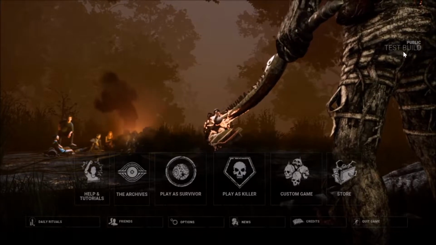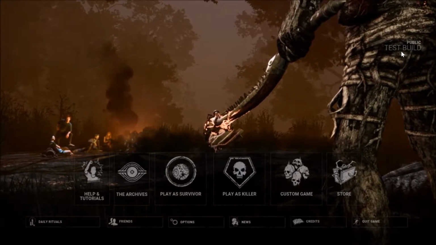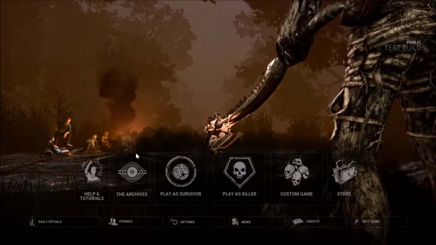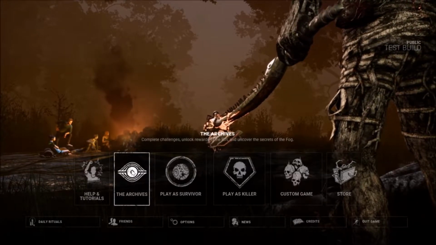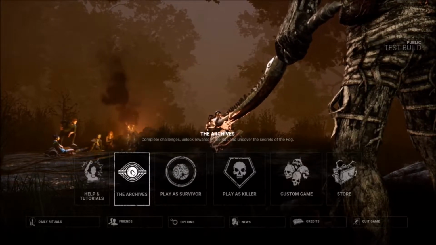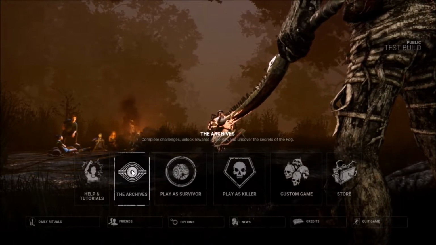In this episode, as you can see at the top here, we are in the public test build. And in this episode, we're going to take a look at the archives. We're going to see what it's about, we're going to see what the rift is about, and try to answer some of the questions that I haven't seen answered by other people when they've been exploring it.